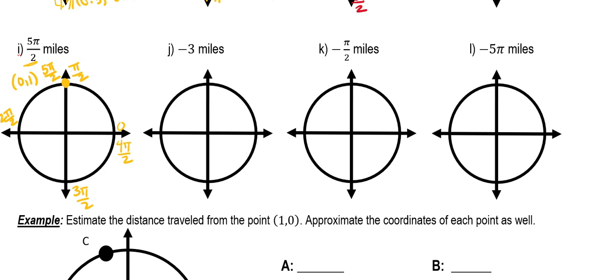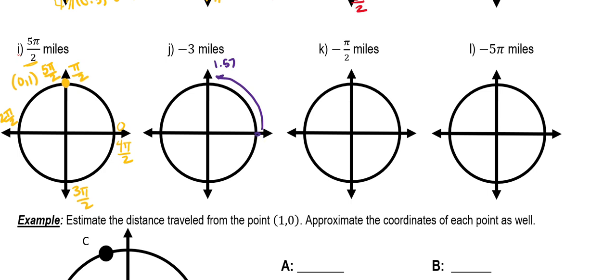Now we have a new type of example. They want us to go negative 3 miles. Well, it's not possible to go negative, but what this is really saying is opposite. So opposite is like saying walk backwards. So instead of going counterclockwise, we're actually going to count clockwise. So if we were to walk the normal way, counterclockwise, that would take us to 1.57. But they want us to go the other way.